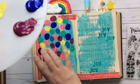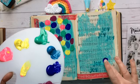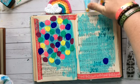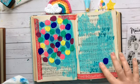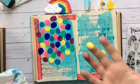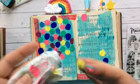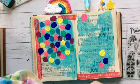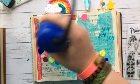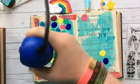I ended up, like I said, making this bunch of balloons a lot larger than I anticipated, so it ended up covering up some of those stamps, but that's okay. I just love the happiness and the joyfulness, and that we can really dwell on while we're watching the news, and we're praying for our children, and we're just begging God to take away the tragic events that are happening lately in our world and in our country. So I wanted to create this page as a happy place where we can dwell on our eternal home. This world is not our home. And there is an unclouded day.